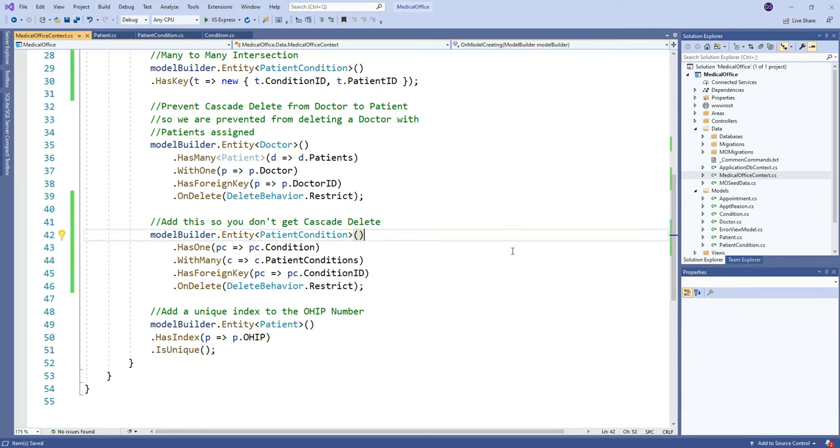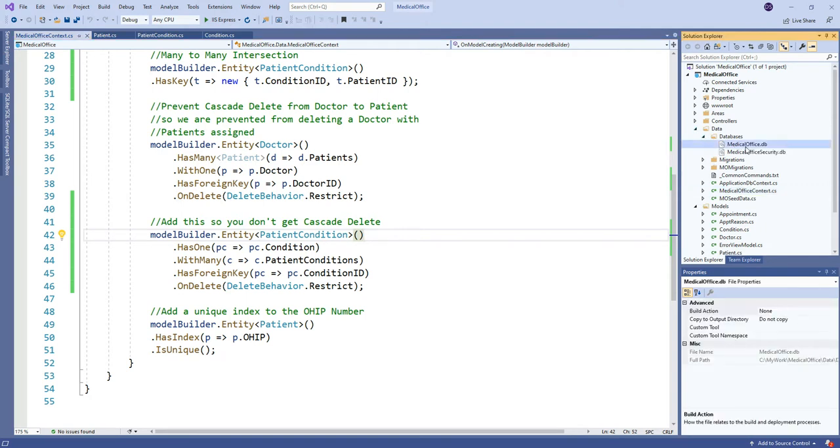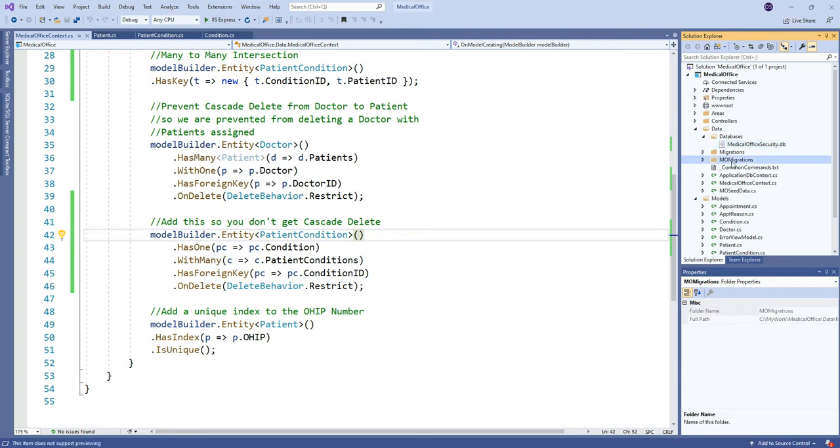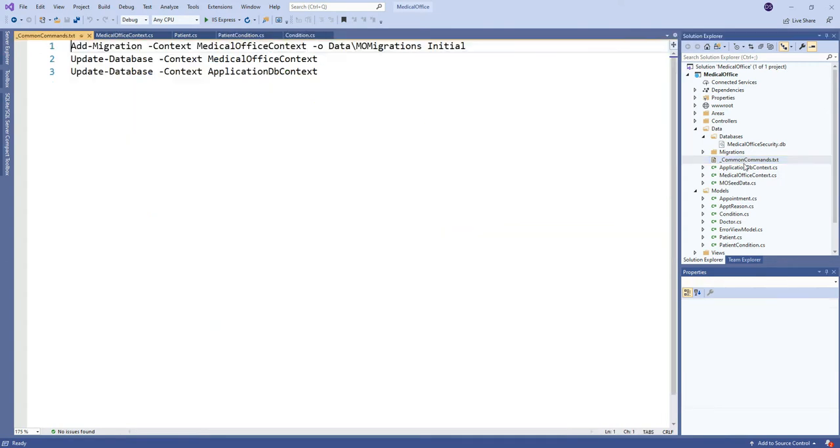So we really should probably do a migration next, right? Now we're using SQLite, so you know what we have to do. I'll come in, I'll delete the database, press the delete key, there it is gone. I'll delete the entire migrations folder because we only deal with one at a time with SQLite. And that's it. So I'm going to use my common commands here.